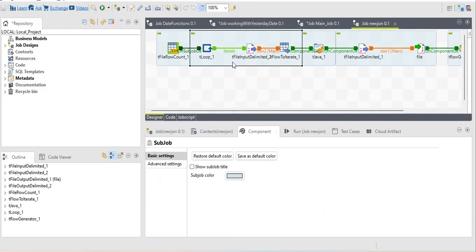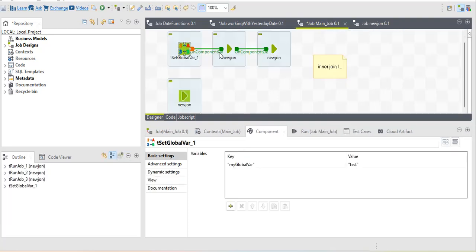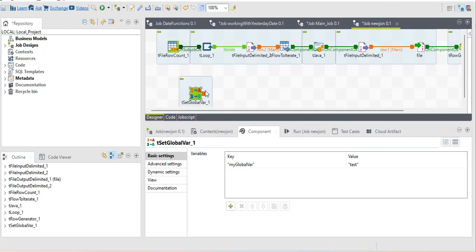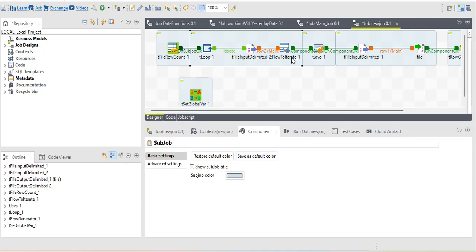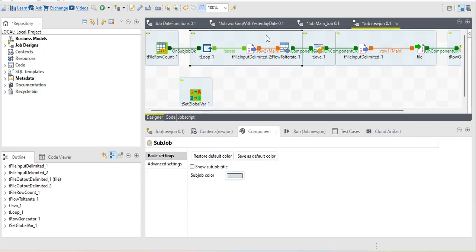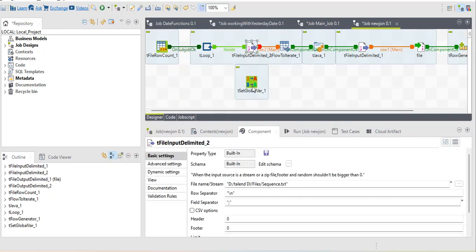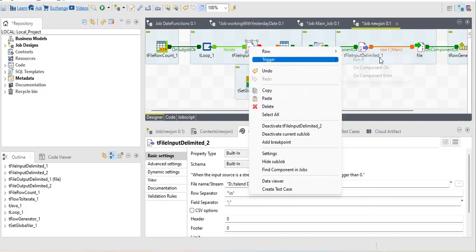This is the blue part, so this is a sub job. Now, what I want, just let me select this. Reset. I want that after executing this thing, this is the first component of this sub job. You can say the blue highlighted one. This is separate because we have connected with the on sub job. So you see, this is the only one. This is the one sub job. I want that after completion of this thing, I have to execute this one. So on, and I have to apply on sub job. Can I do that?